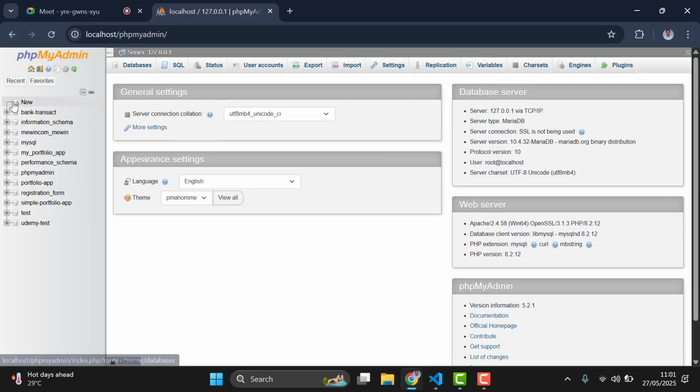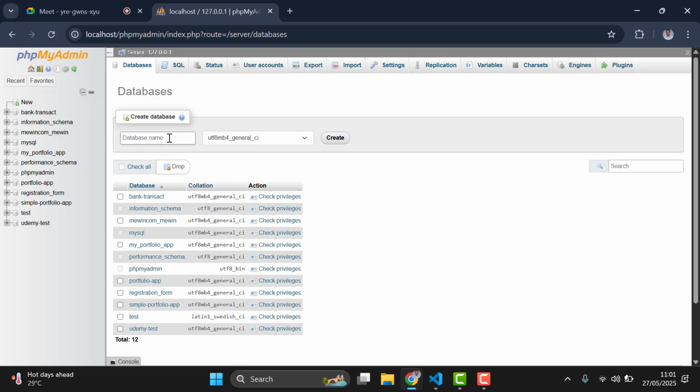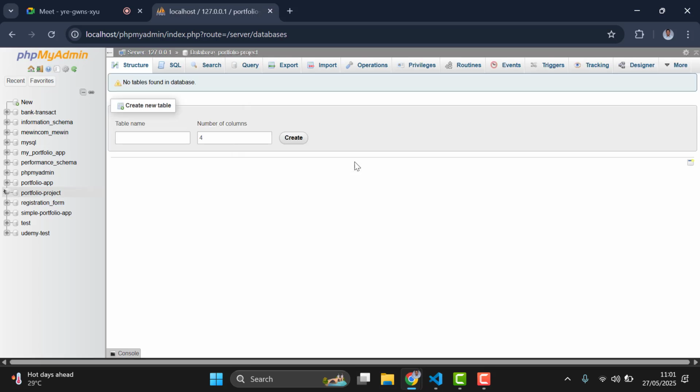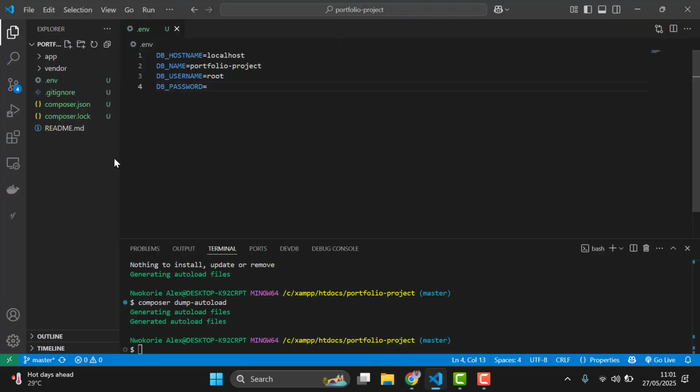So I need to create a new database. New, portfolio project, create. So the database has been created. Good, so let's continue. That's the database name, the username is set as root, which is the default in PHP, and the host name is set as localhost, which is the default host name in PHP.